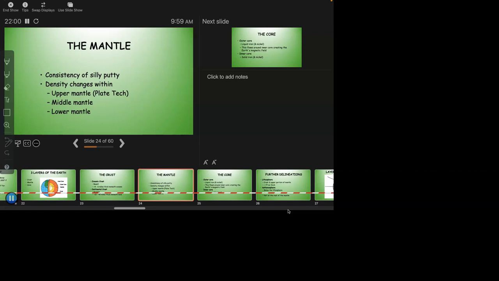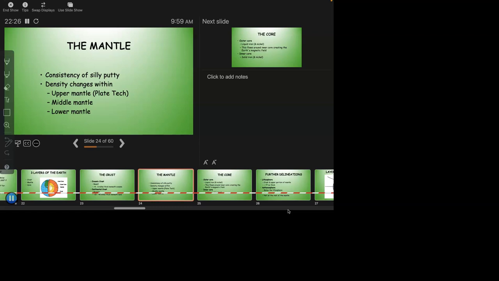So elasticity. They feel that this rock behaves elastically. And again, for the geophysicists and the folks that study that, that is apparently very, very important. So that's why we say it. And then it makes it easier when we're talking to college students. They're like, oh yeah, silly putty, I know that. So it's very relatable.